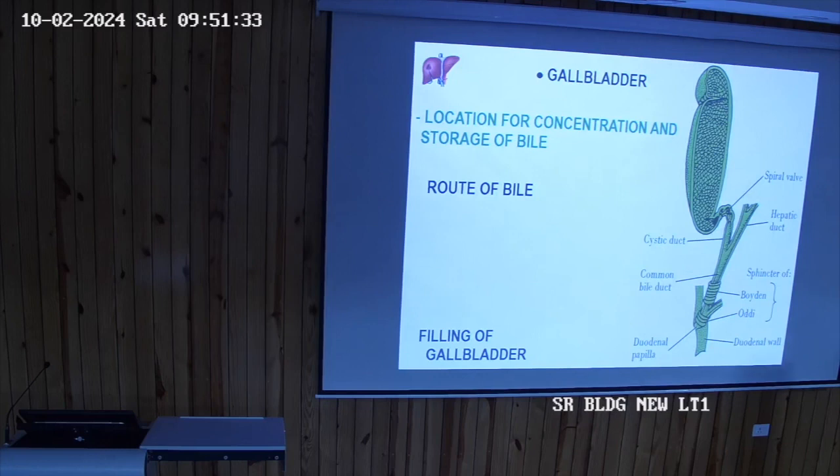See, the inner part which is holding and concentrating the bile juice is lined by mucosa, which is basically simple columnar epithelium. What was it in the GIT? Simple columnar epithelium, and it has a brush border. Brush border means it has microvilli on its surface, because what is its work here? Absorption of water, concentration of bile. So it has a brush border simple columnar epithelium.